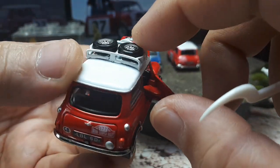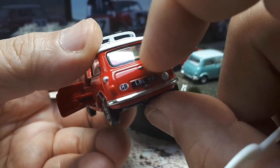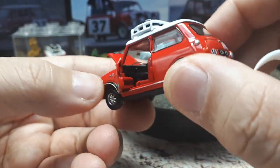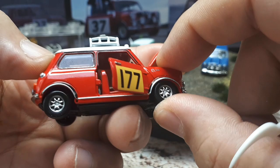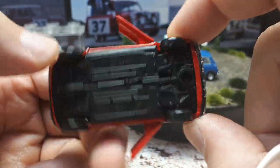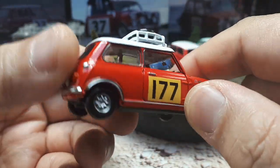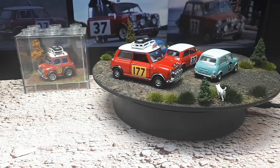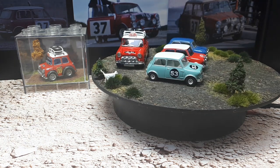I like the wheels on the top, although they're not the same as the... I don't know, maybe the tires are the same. This does not open, or does it? I don't think it does. But anyways, you got the interior details of that, and suspension. It's relatively inexpensive, I think, this thing. I forget what I paid for it, but I'm guessing it was under $15. But it's quite large, right? Not remotely 1/64. It's more like Choro-Q size.